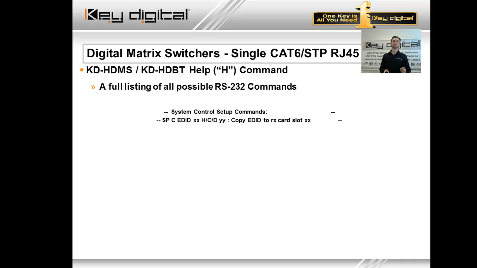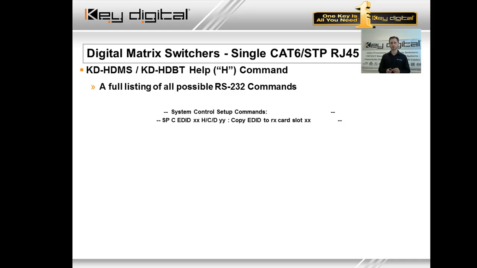EDID is also something we're going to spend a lot of time discussing in level number 3, because this is a very important piece of making your system as bulletproof as Key Digital can deliver. But SPC, EDID, XX, H or C or D, YY. What does this mean? Well, the way the handshaking works, there are 3 options, and we've seen this before. XX is the input. So again, the handshake goes from the display to the source in a generic one-to-one application. In an application with our matrix or our hardware in the middle, it comes from our hardware to the source. The source is XX. Is it, in the 8x8 system, 01 through 8, for example?